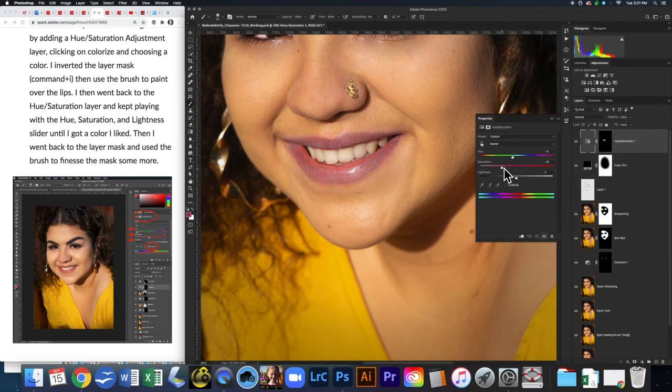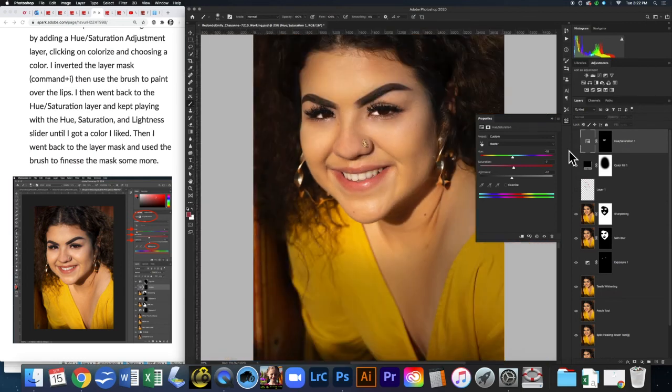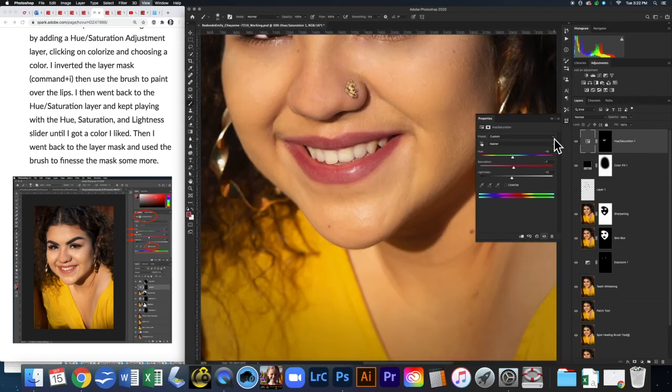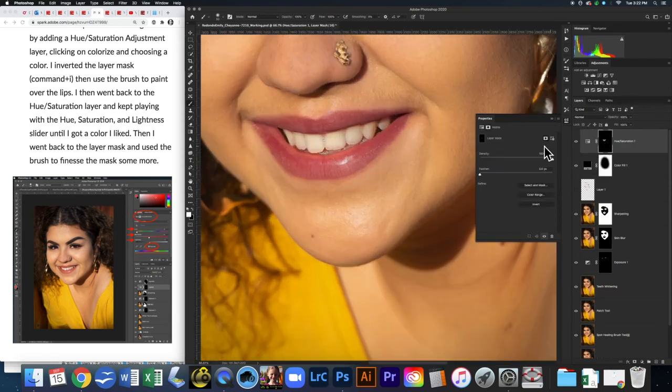Play with the saturation. Play with the lightness. And you can turn it on and off to see how you're doing. Okay, that's a nice little extra tint to her lips. Now let's go back in and fix the layer mask.